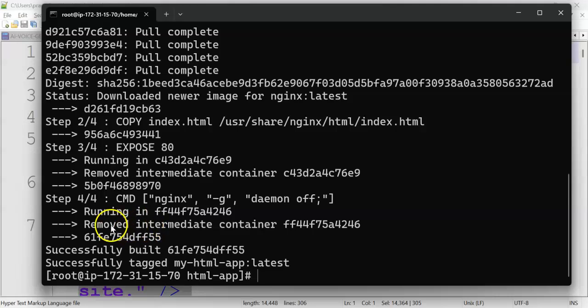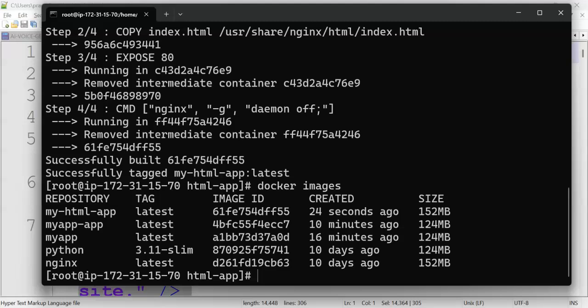Okay, and remove intermediate container. Successfully built. If I see the images, my-html-app is ready, just a few seconds ago. Okay, Nginx is also downloaded.